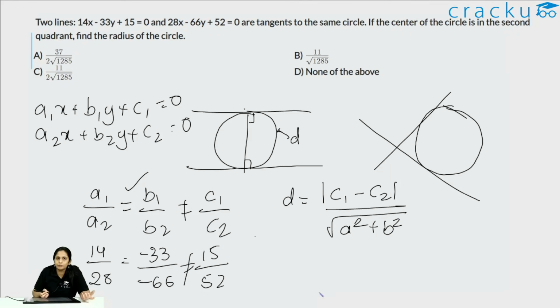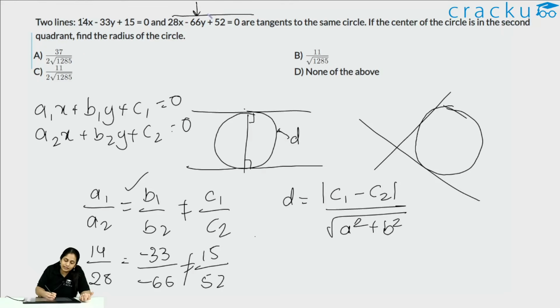In this case, what you have to basically do is convert both of these lines into the same format. That is, in this case, this is 14 minus 33 plus 15, right? So even this you have to convert into 14 minus 33 because they have to be in the same proportion. The A value for both and the B value for both should be equal, and C has to be adjusted accordingly.